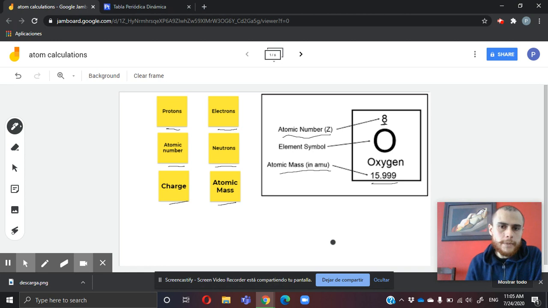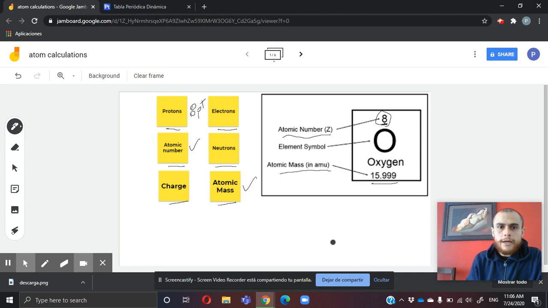How? Simple. Let's start with the atomic number. We have it here. So that gives me the atomic number. I can calculate it by looking at the top number. Now, the bottom number, in the same way, is going to be the atomic mass. So that's another number that I can get. Now, I can start playing with some formulas and combining some of them to get some other numbers. For example, the protons are always going to be equal to the atomic number. So if I have an 8, that means I have 8 protons.